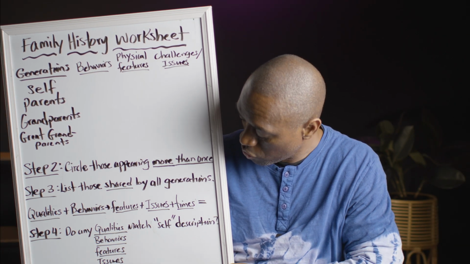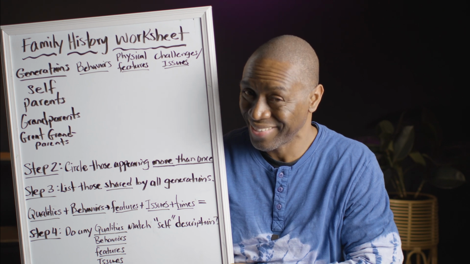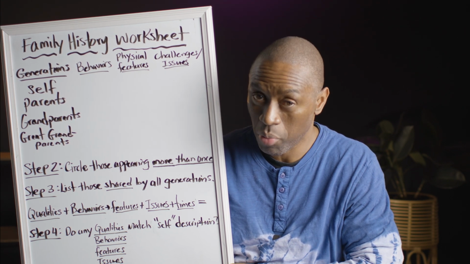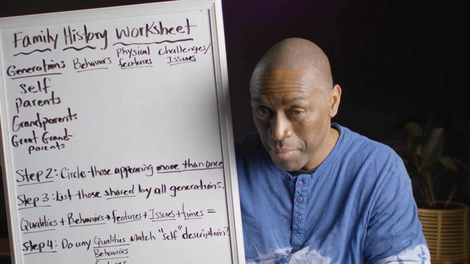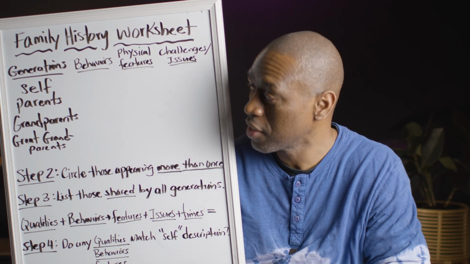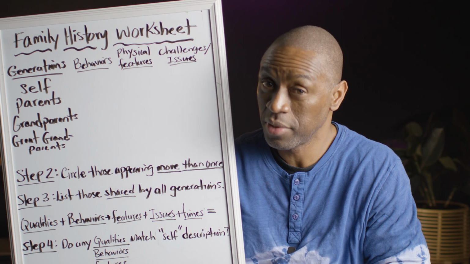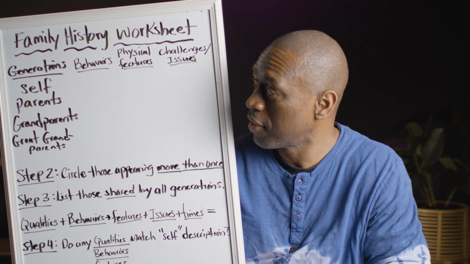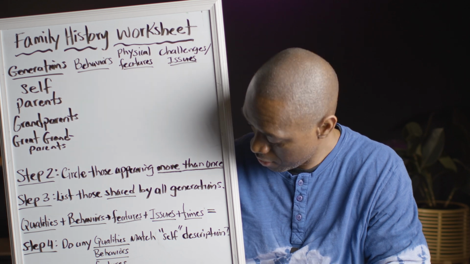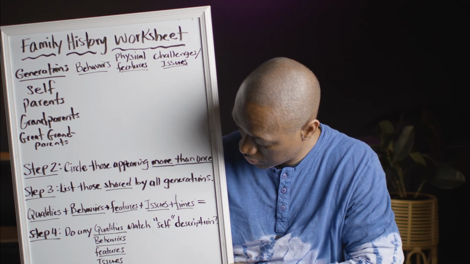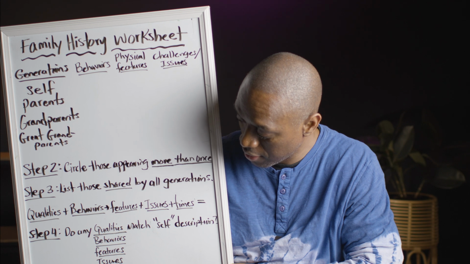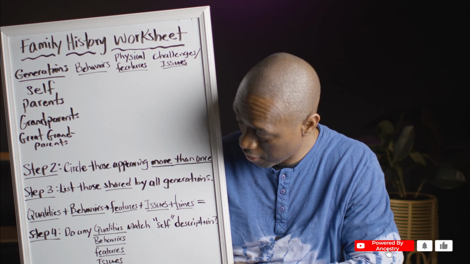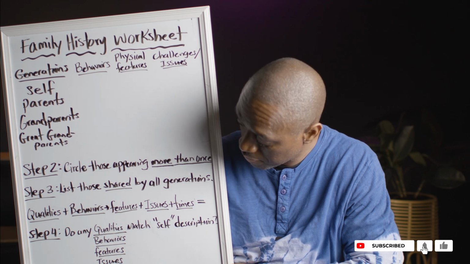And so once you note the historical time, because this is context, the time in which these qualities and behaviors occur is very important. And so those times do matter because they contextualize each generation and put them into perspective. It also puts in perspective the kind of behaviors and features we find over time. In combining all of those in step 3, that will give you, again, a developing and emerging picture to clarify your purpose in life. But we go a step further, and this is step 4.